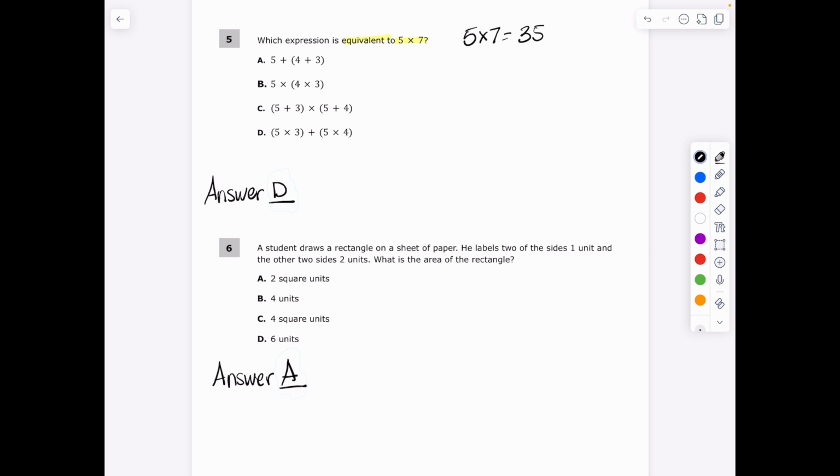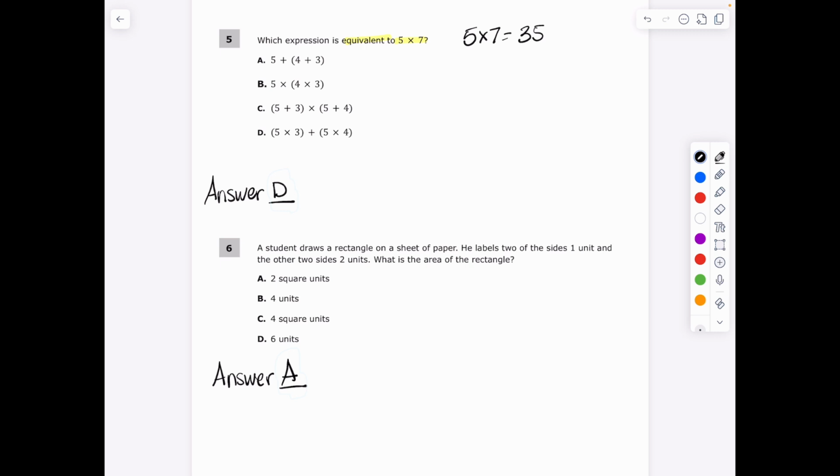I will say on this 3rd grade test, it's super helpful if you know your times tables. If you're fluent in your times tables, it will really help you on this test because then you don't have to calculate and skip count so much. So I'm going to go through this assuming that I know all my times tables. So I'm looking to see which one of these, A, B, C, or D, has the same value as 35.